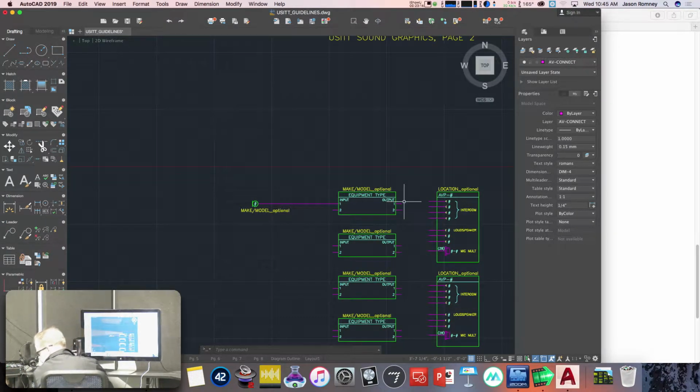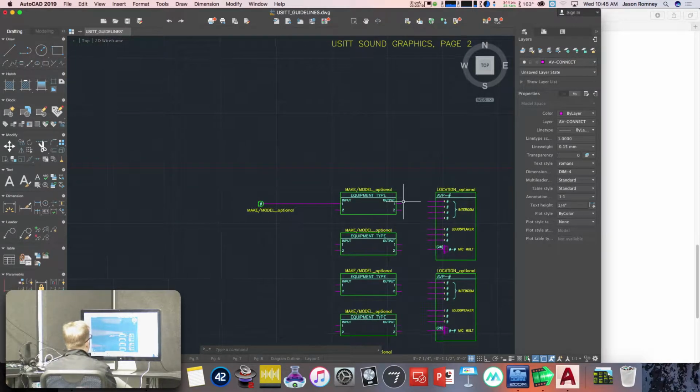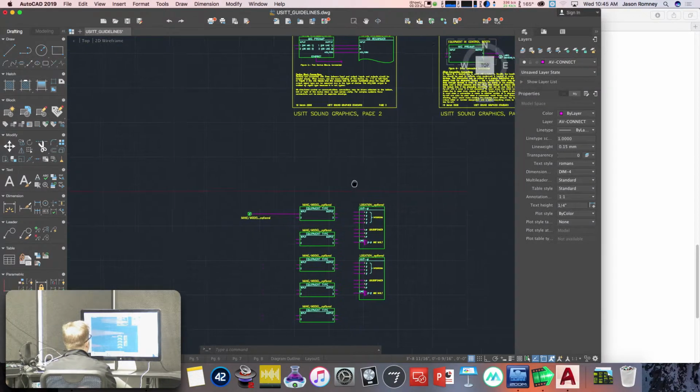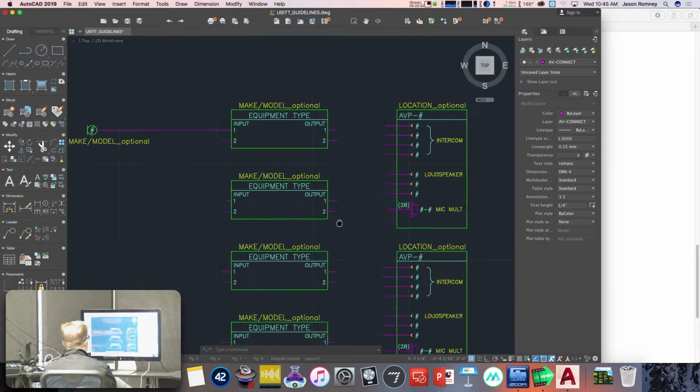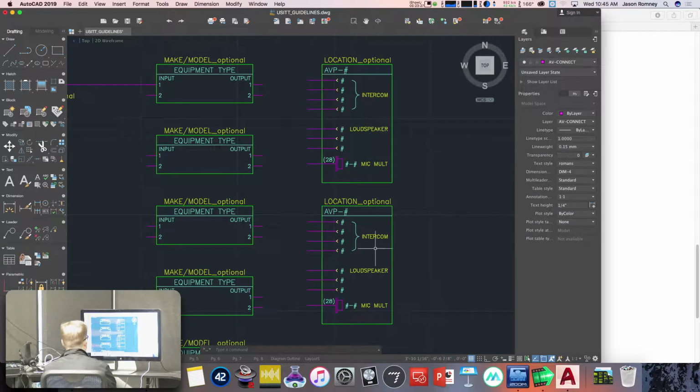I think I have one more command I need to show you, which is trim. So let's say that I have these two AV panels, and for whatever reason, I'm using two symbols to represent the same panels. These are both the same panel.